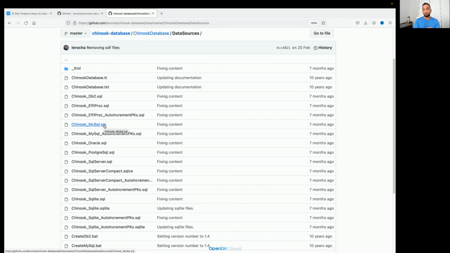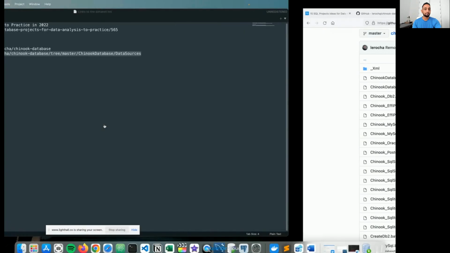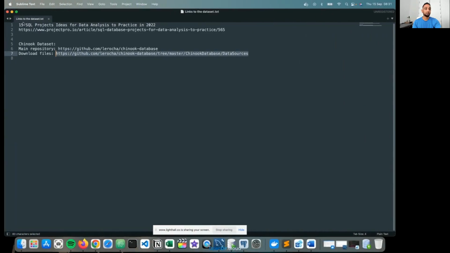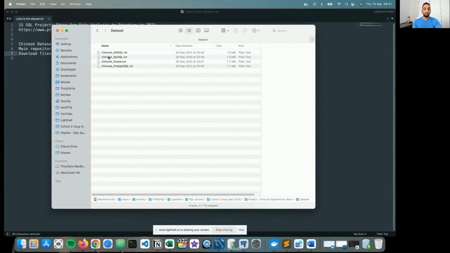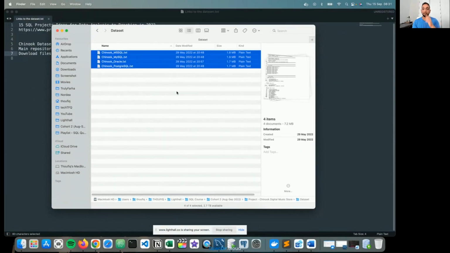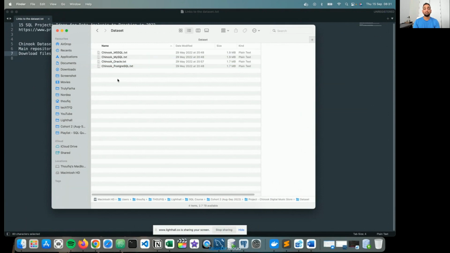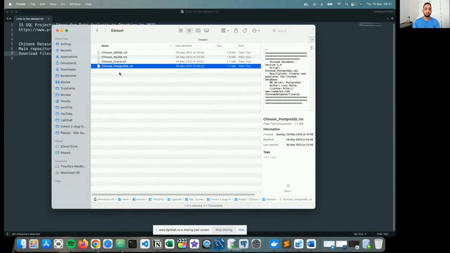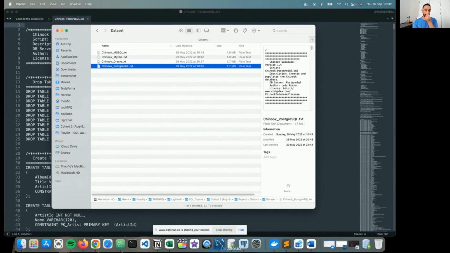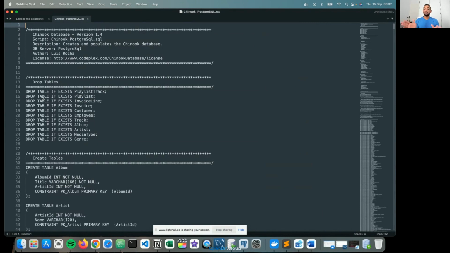You just copy those scripts and paste them into your database, and it will create the entire data set. For example, I'll show you the data set that I have created. I just copied those four data sets from the GitHub repository, and I modified some of them to make them proper. Let me show you the PostgreSQL data set. This is how that data set is present in the repository. Initially this is kind of like the history, telling what the database name is, and then what the file name is.